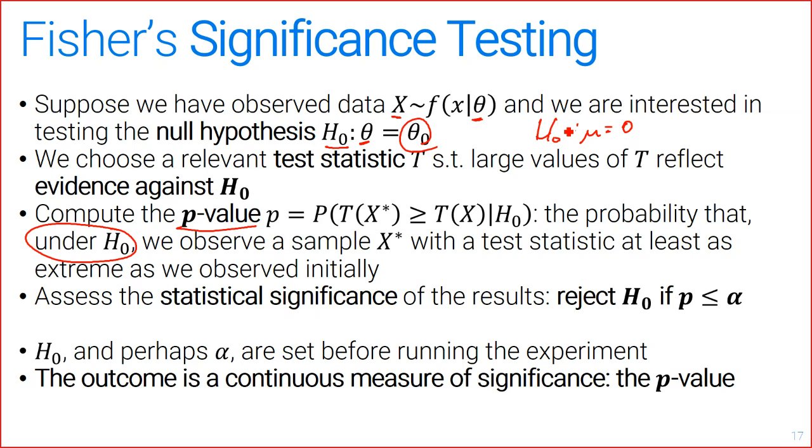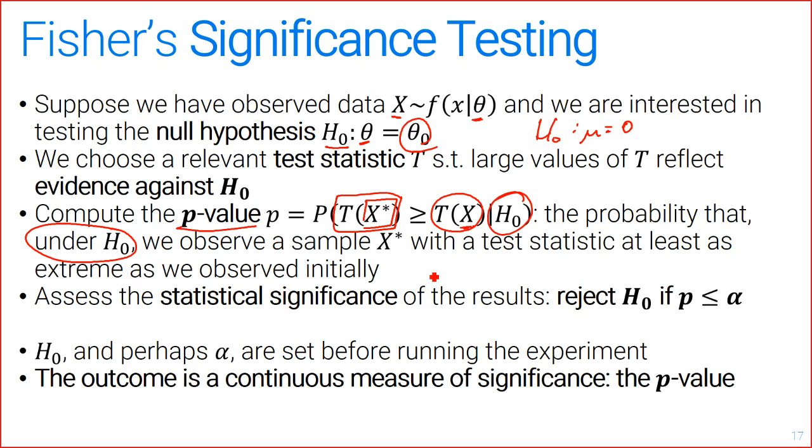So what we have is our data here, and we can compute the t-statistic, whatever it is. And then what the p-value is, what is the probability that if we replicate our experiment and get a new sample, let's call it x star, and we compute the statistic in that sample, we get something that is even larger. So how extreme is our data under the null hypothesis? And then the idea is that if that number is very small, that is reflecting evidence against the null hypothesis because our data is too extreme under that assumption.